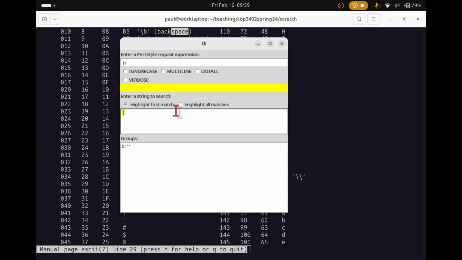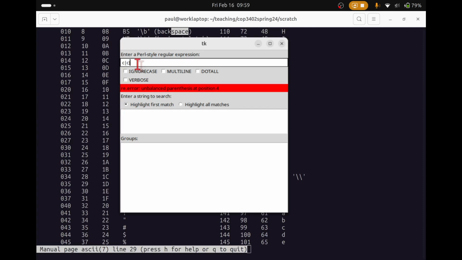I was saying it's space C or C. That'll give you a space followed by a C, or a C. Oh, sorry. So you were saying space C. So let me make this an underscore so it's a little easier to see, since space is very hard to see.